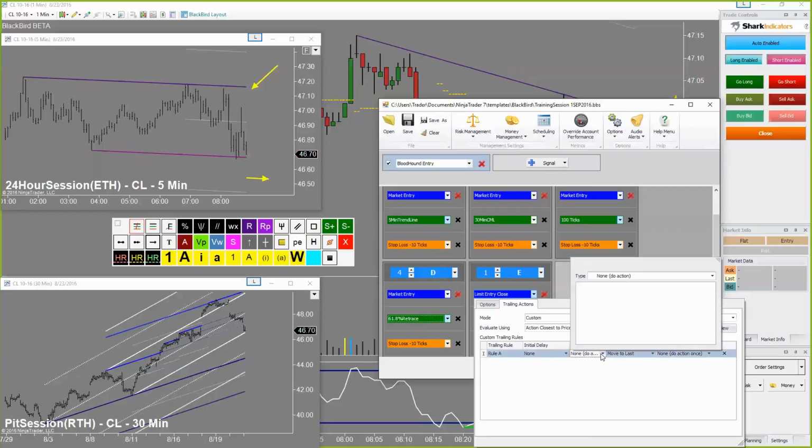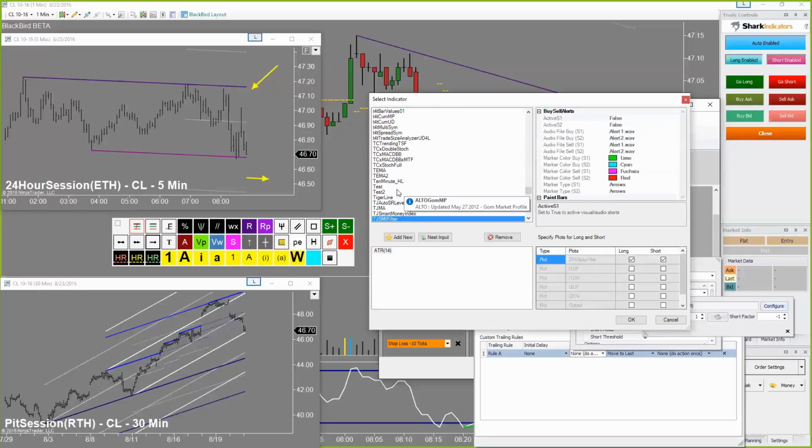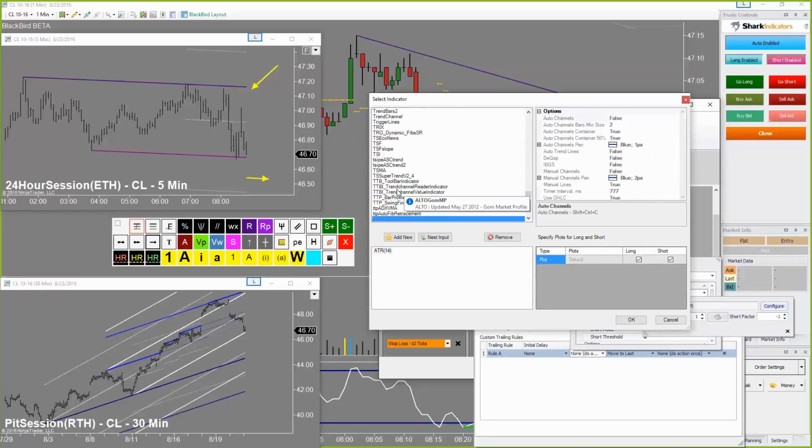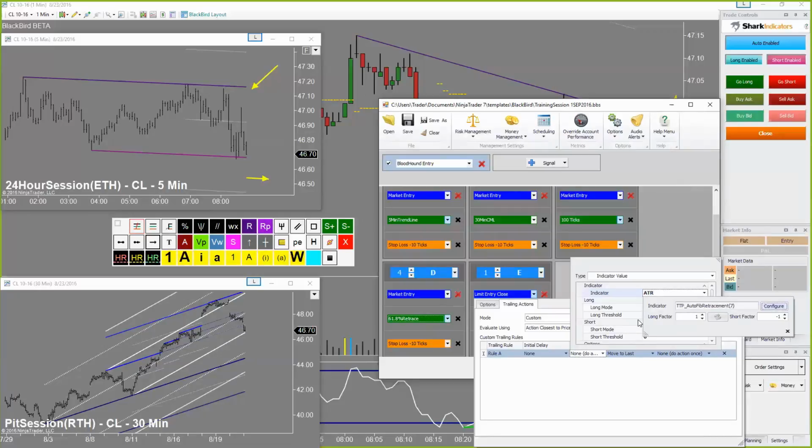So we'll trigger that on an indicator value. So when we actually hit the 61.8 retracement, I have that set to 7. So when we actually hit the 61.8 retracement, 61.8, 7. No, sorry. Not an indicator value. Price versus the indicator.